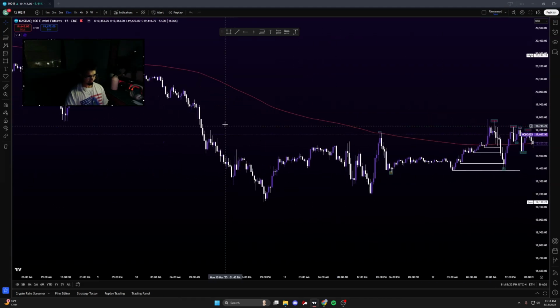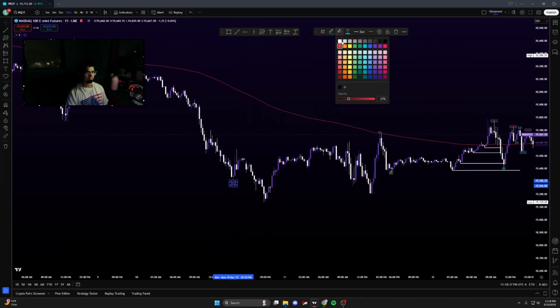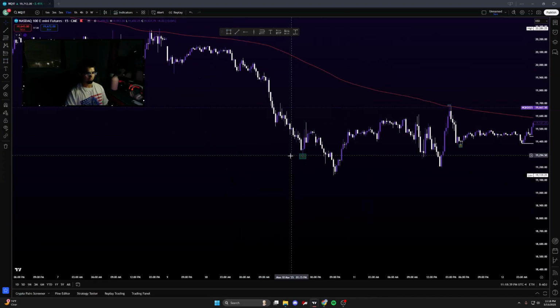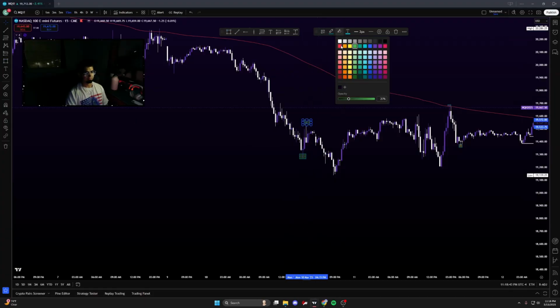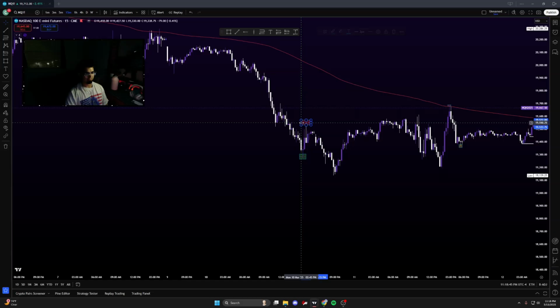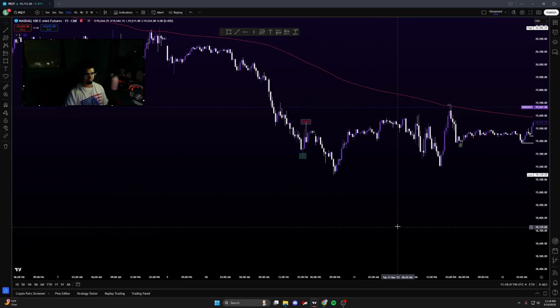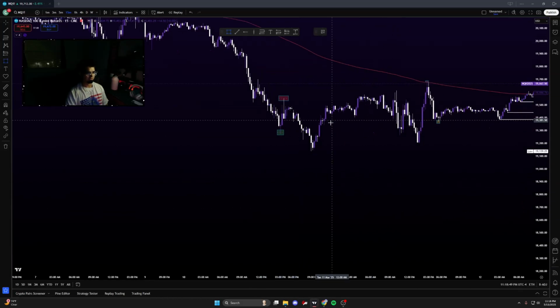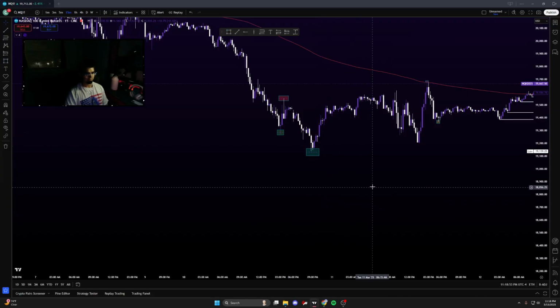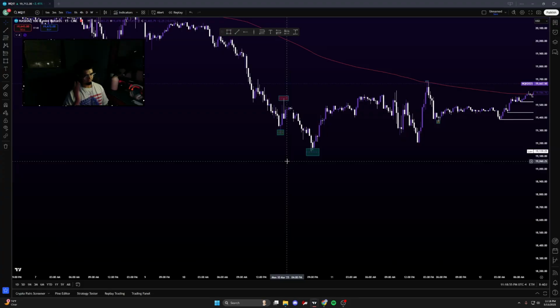Okay, we see this doji right here, this bullish doji right there. What happens after that's formed? We go up, and then what happens? We have a bearish doji form right there. Okay, what happens after that bearish doji is formed? We then go down, and then another bullish doji gets formed right here. What happens after that? We then go up. Okay, that's all a doji is.